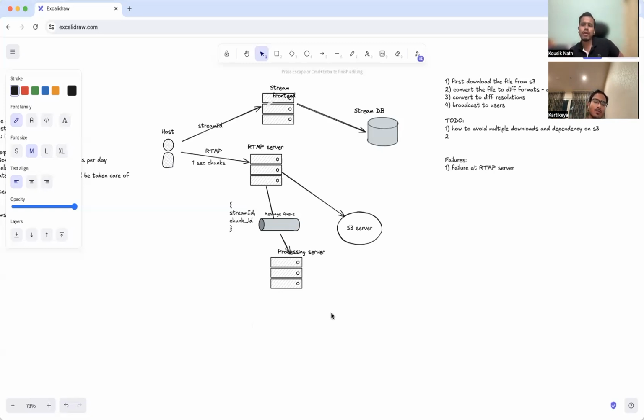There will be a sequence of servers. Yeah, it will be kind of a pipeline is what I'm thinking. Yes, pipeline is the correct word that you are saying. So maybe the first part of the pipeline will try to see what is the noise in this video. Can you reduce the noise? Then it reduces the noise in some way.